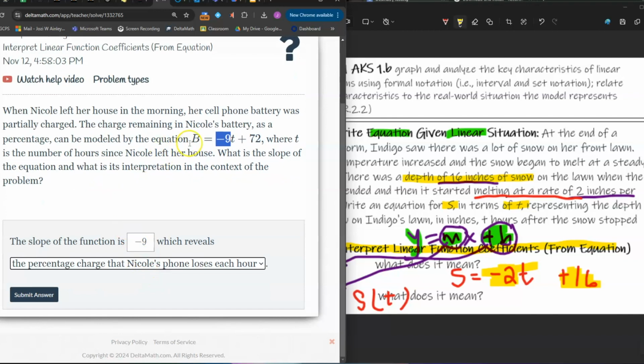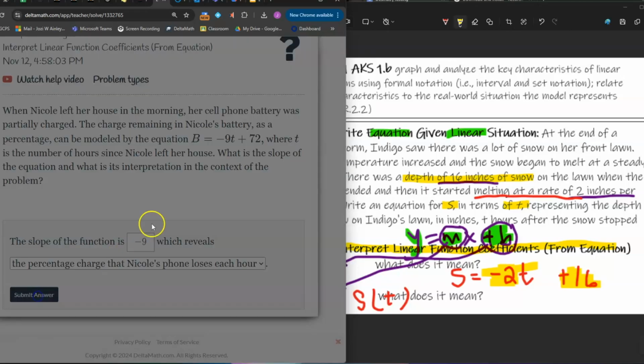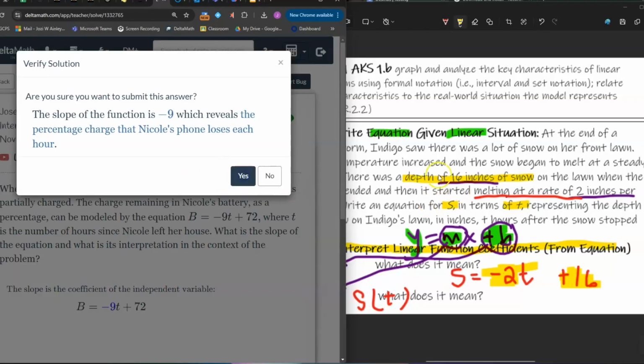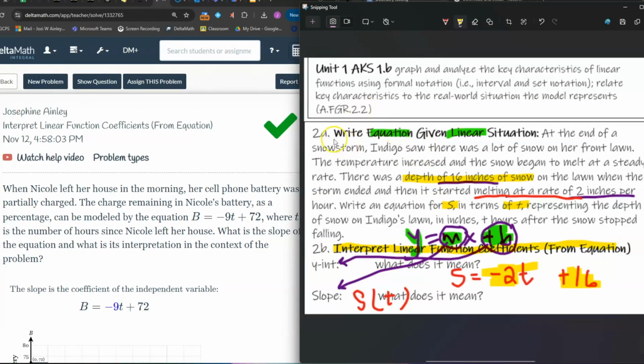Okay, so as long as you remember, this is your slope. This is the rate of change. And keep in mind, it could be positive or negative, going up or going down. And then this is my initial start. If you just see it in the context of the problem, then you're going to be fine. All right, so that's how you do 2A and 2B. It'll be combined in as one question.